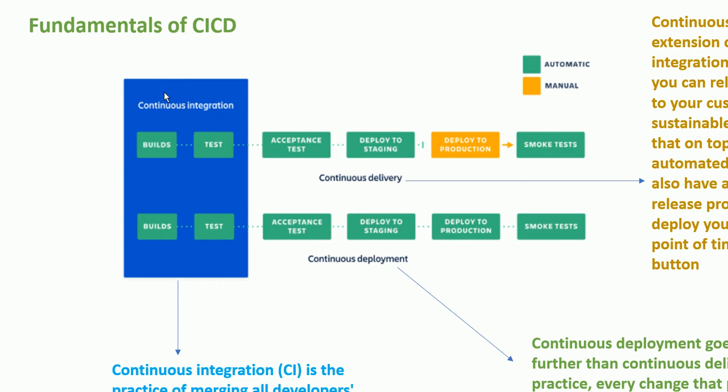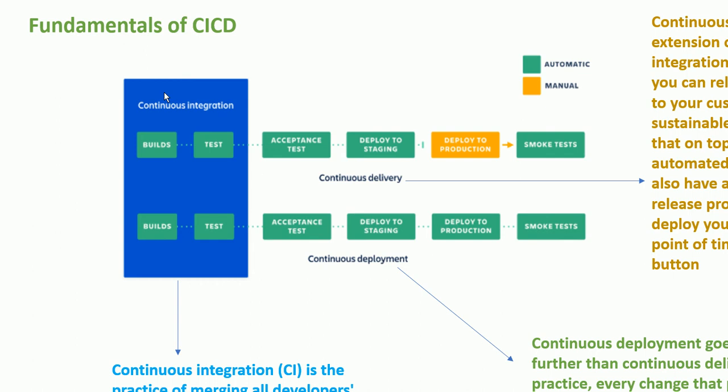And continuous delivery. Let's first look into that. I have developed my application, I have built it, I have tested it, and I'm deploying to staging. Now I need to deploy to production. But in continuous delivery, it wouldn't directly go and deploy to production. Rather, there is an approver who has been assigned to validate it before going to production and click a button. So a manual intervention is required here to deploy to production.